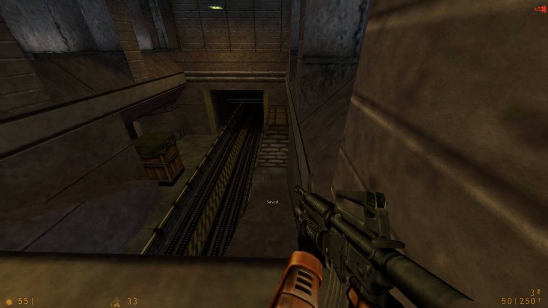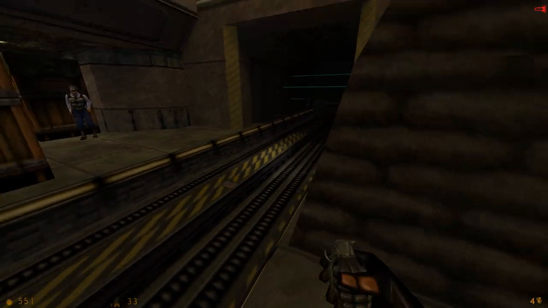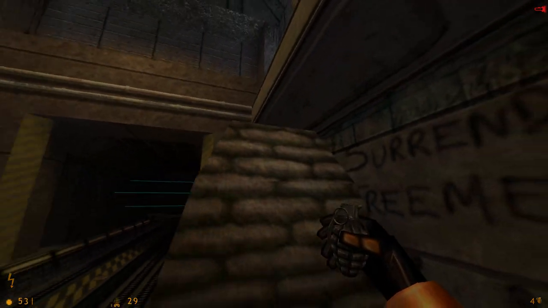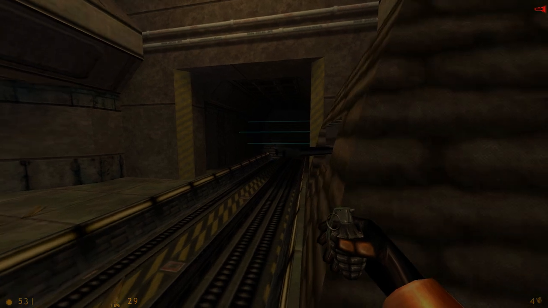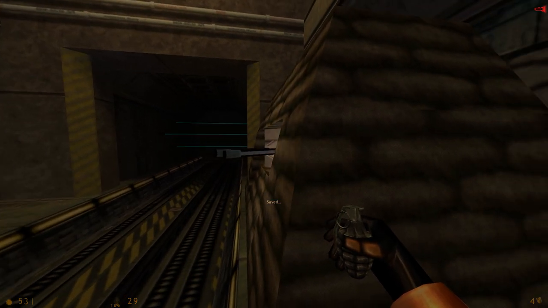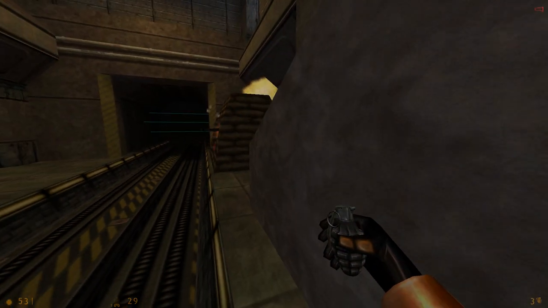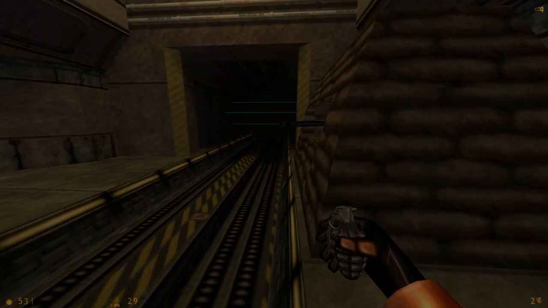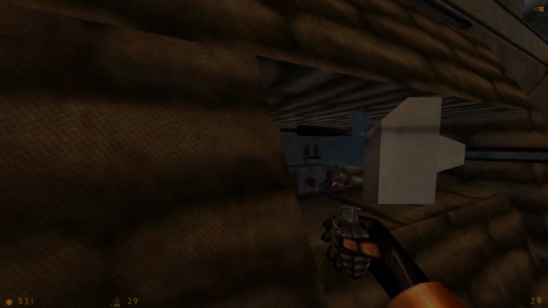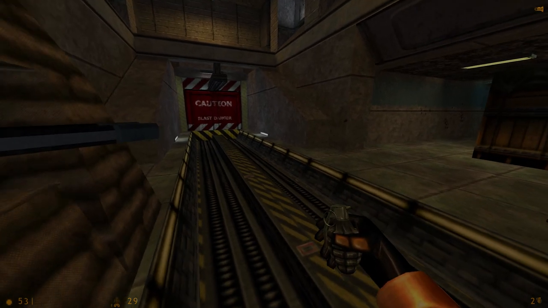I think I can destroy this thing, though. Pretty sure I can just chuck a grenade in there. Ow, ow, ow. Stay alert, people. Yeah, there's a guy in there. Okay. You can come out now, Barney.